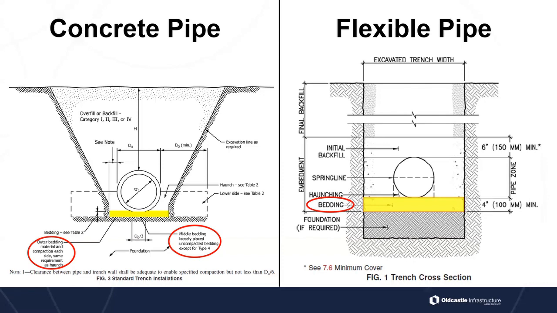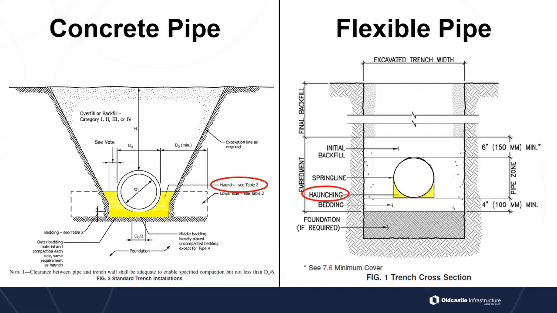So on this side over here, you notice we've got the yellow area here as well. That's the bedding on the flexible pipe. So we've got bedding underneath that and the recommendation that we have there. On the concrete pipe, we want to look at the haunch, right? The haunch is any area under the spring line. So that would be between your bedding and your spring line. So we want to make sure we're getting good material down there, that we've got some good compaction in there to make sure that material fills in underneath and supports the pipe as it's supposed to. All right. And then there's information on table 2 with the haunch there.